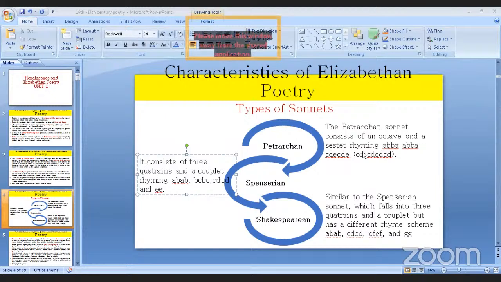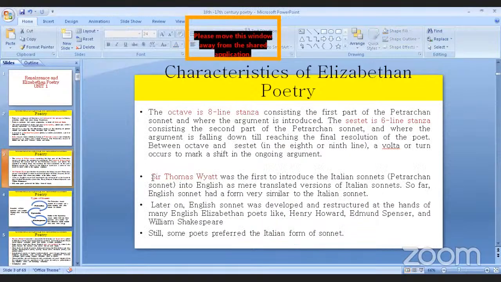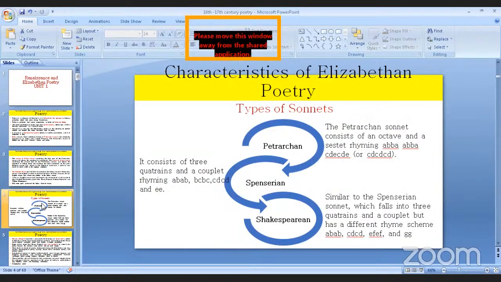I already told you, in the previous class, Sir Thomas Wyatt, an Englishman, brought this Italian sonnet into English. It was actually brought out by Petrarch, but Wyatt brought it from Italy into English. He is the man who actually initiated this sonnet in English. After which, people did not follow the same old sonnet. They started changing it, though keeping the lines as 14. Instead of making it 8 and 6, they made it 4, 4, 4, and 2: three quatrains and one couplet. They changed it according to their convenience, like Spenserian and Shakespearean. These are the people who have brought it.